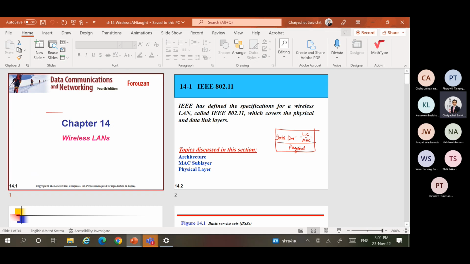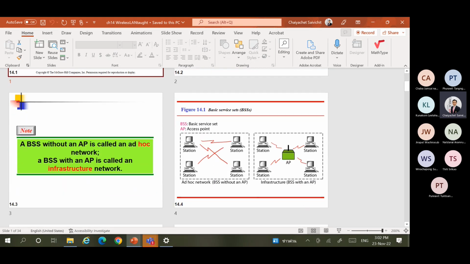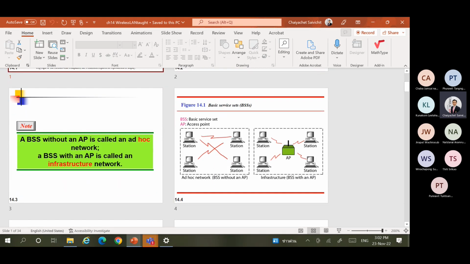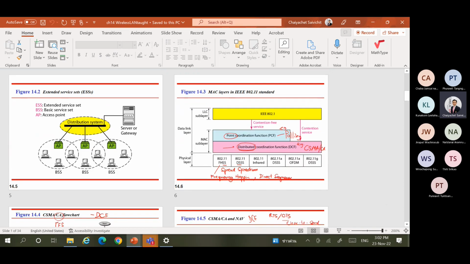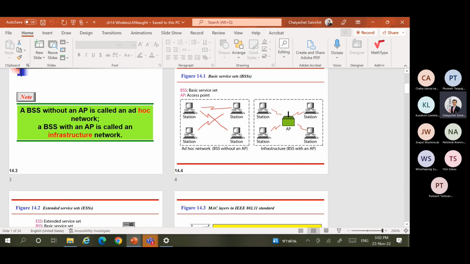As the medium. So for the topology of the wireless LAN, there are two main types: either ad hoc or infrastructure. If you have infrastructure, everything has to be connected via the access point, whereas in ad hoc mode, they are directly connected to one another to communicate. If you have one access point connected to several stations or hosts, we call this a basic service set, BSS.